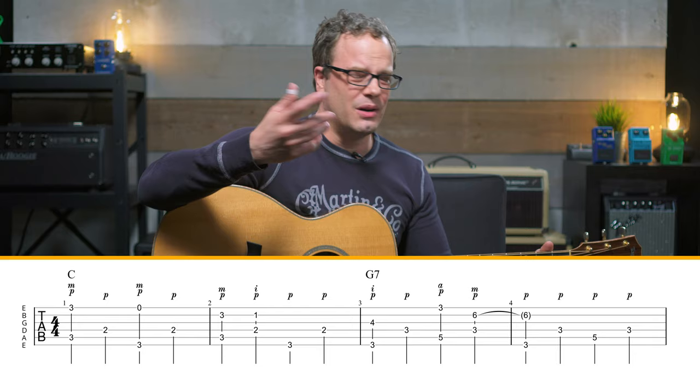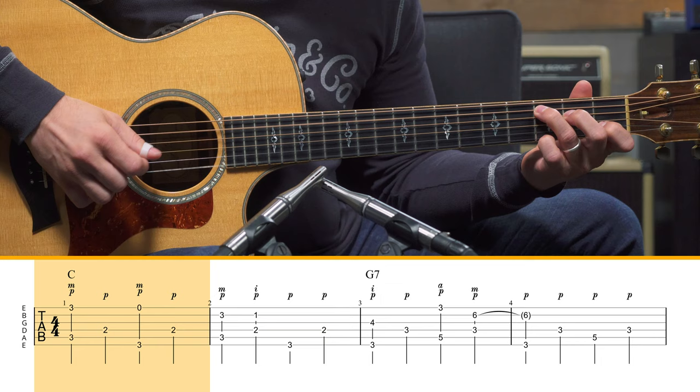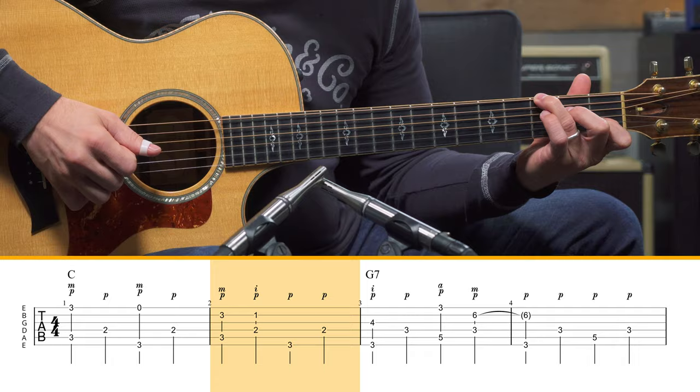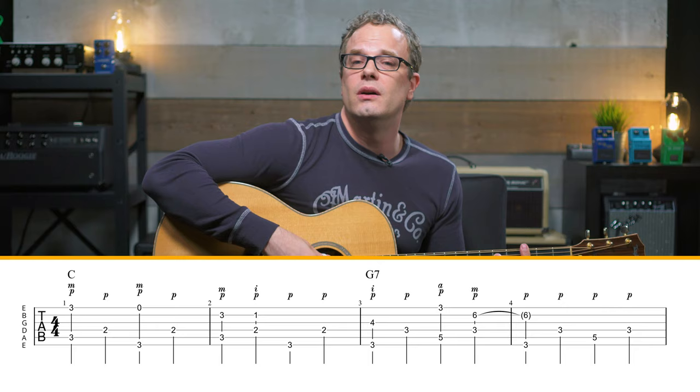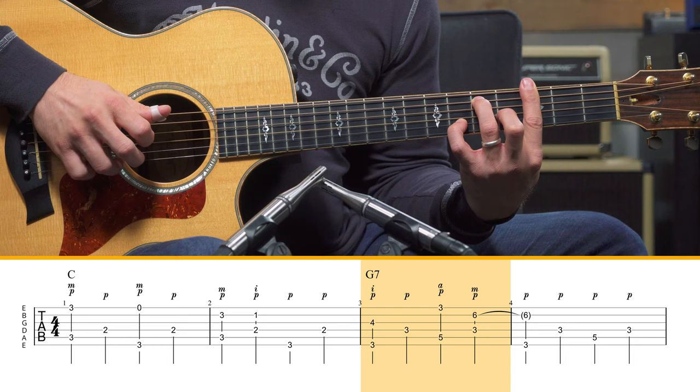And probably the hardest part on this for the C chord is keeping that going while your pinky's doing all this other work up here. Slow that down one more time. And then you have to make a big shift up to the G7. This one is nice because all the melody notes you're holding down with this G7 chord are already there. It's just the G string, the high E string, and then the B string. That's the melody note. So all you have to do is go while keeping the thumb going.